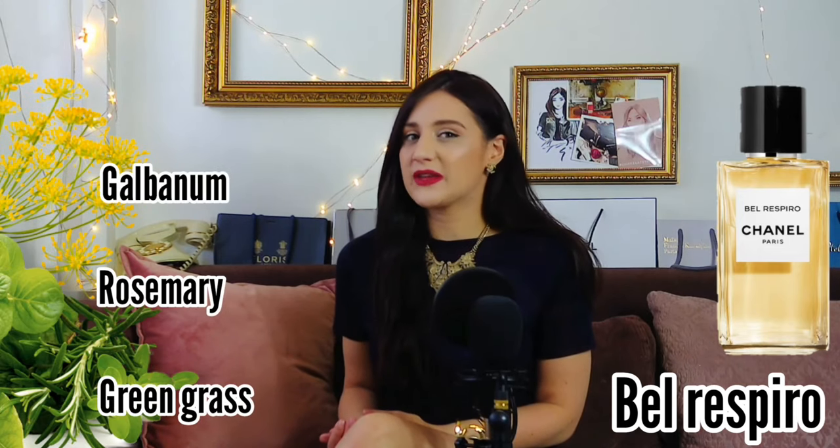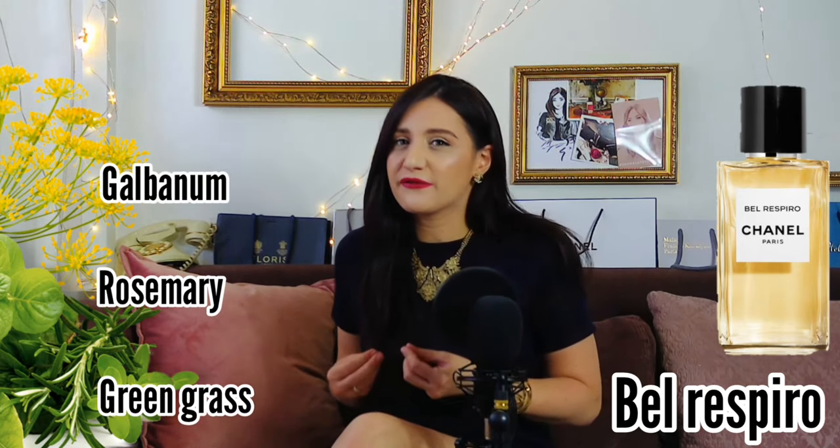Now we're talking about the aromatics. An aromatic is mainly a herbaceous tone — aromatic garden, rosemary, lavender, basil. Usually quite soothing but stays very fresh. The first one is Belle Respiro, one of the freshest of the list. If you want something quite aromatic — just like you're walking into a fresh garden with a sparkling luminosity, a light breeze in your hair, green grass type of smell — you have a touch of galbanum, so it smells slightly green, and a bit of rosemary, so slightly minty and uplifting. It's really like countryside but in a very classy way. Not too green, which is lovely.